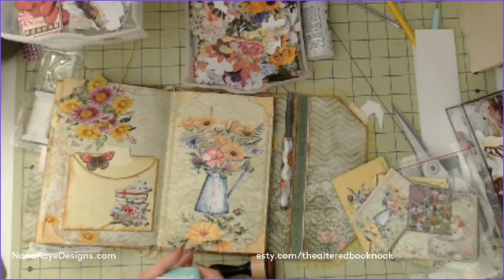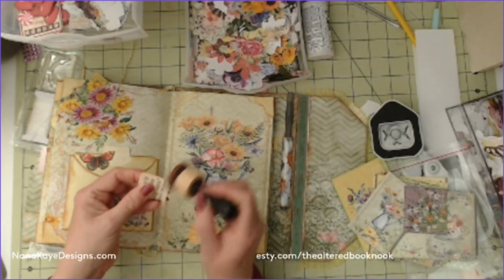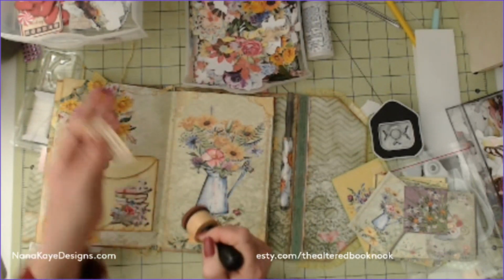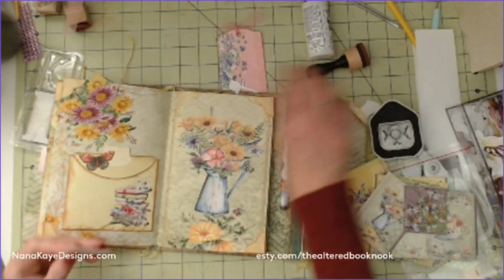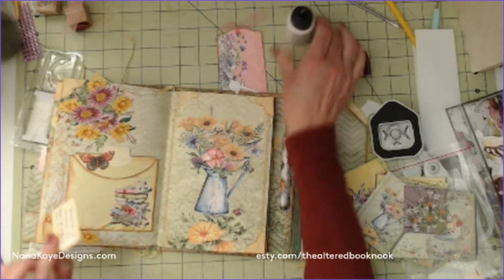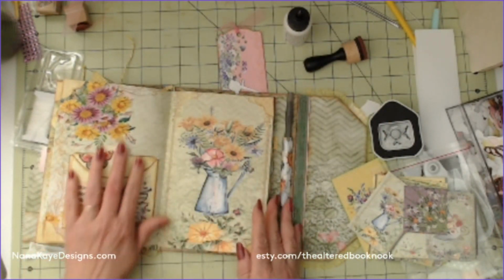Again, I'm going to round these edges. That'll tone it down just a tiny bit more. Hopefully not cutting lettering off. Then we're going to stain it to give it some age look to it. And lay it on there. Oh yeah, that looks good. It's funny how it just can come together sometimes when you're not expecting it. Or when you just see something that just doesn't look right, and just add one or two little elements, as you see, that makes the biggest difference in the world to it.